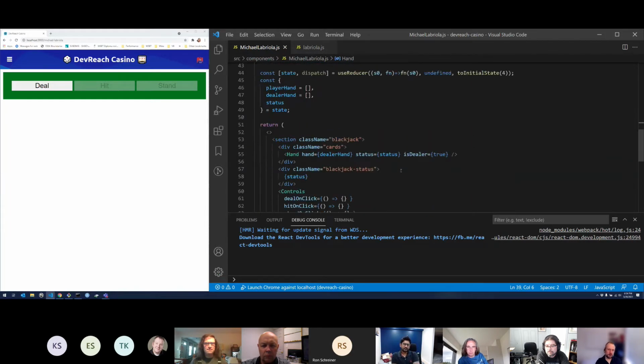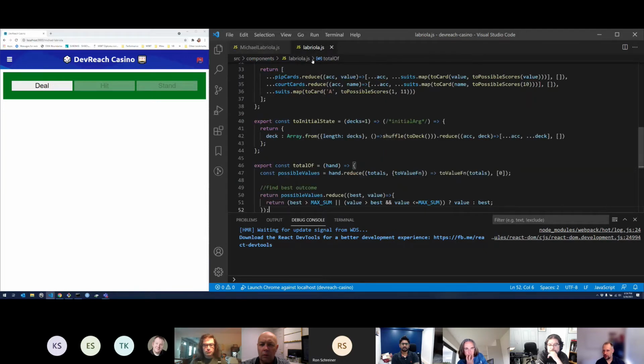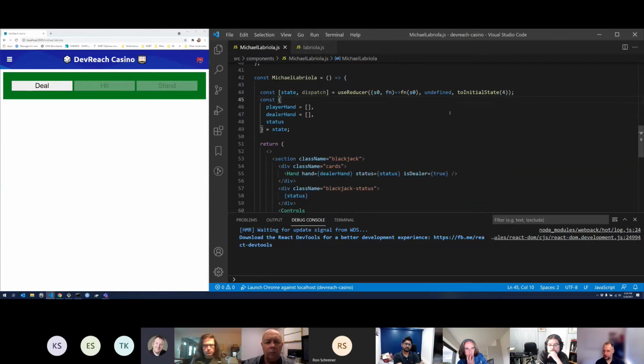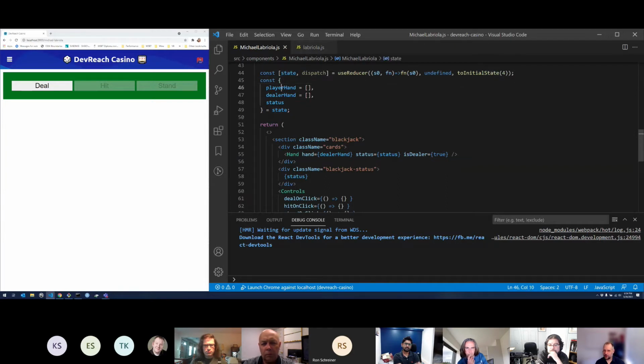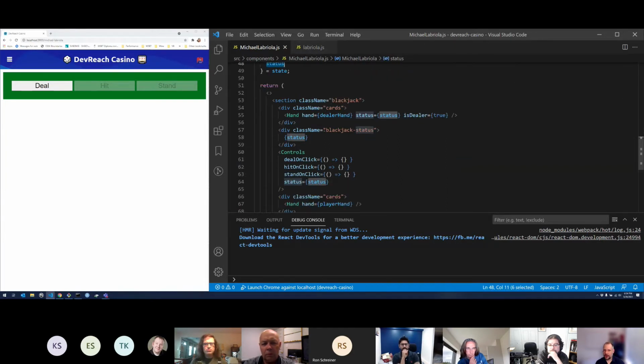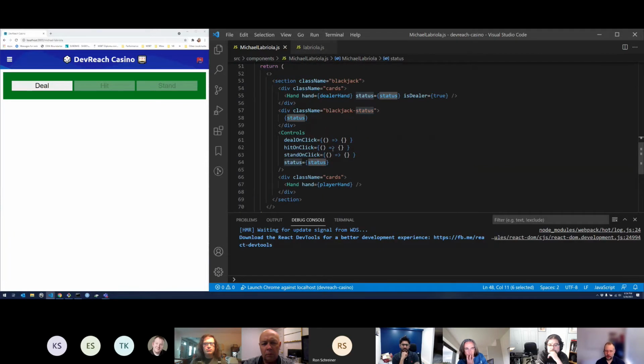All right. So in this, we're going to start with a React reducer. And this should be kind of like what I was just talking about. Remember, we have running total would have been what we did before. But instead of running total, since it's not going to just be a number, we're going to call it state. And we're going to take a state and we're going to take a function. And as soon as we do that, we're going to say our next state is going to be that function applied to the state. And for our initial state, we're going to go back to that function I already pointed out to you, which is going to take some number of decks, in this case 4. It's going to shuffle them all together for us. And then we are going to have our starting spot. And in that state, we're expecting to have a player hand, a dealer hand, and a status. And that's just going to be what's shown on the screen. So that's all fine. We need to get that kind of going.